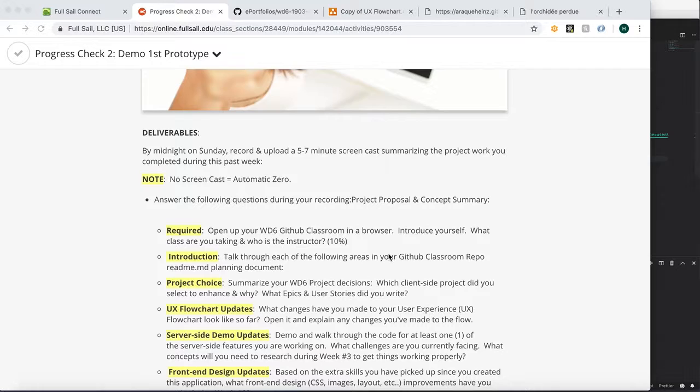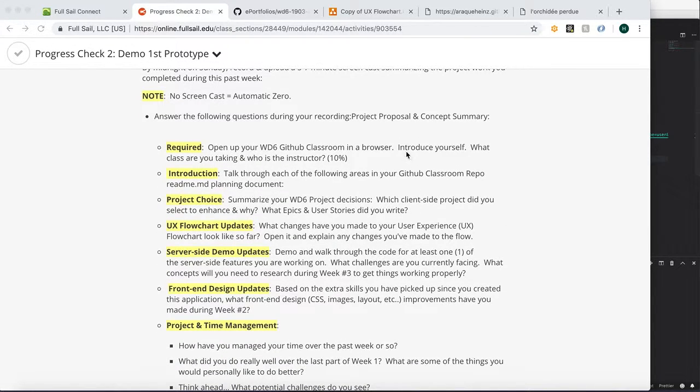In this class, we can take any of the projects that we worked on in our previous portfolio classes, and we have to transform those projects into server side. In my case, I chose my project from Project Portfolio 4, which is a simple HTML and CSS website, and I'm going to transform it into server side.